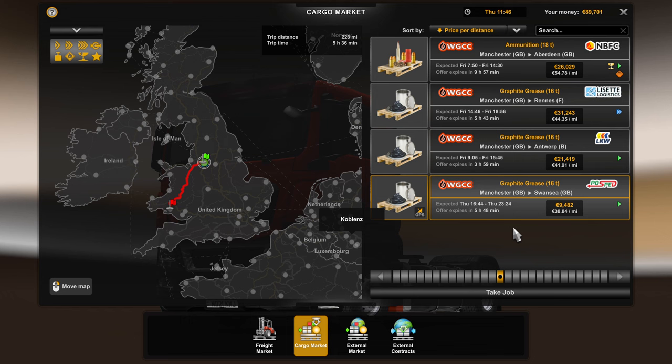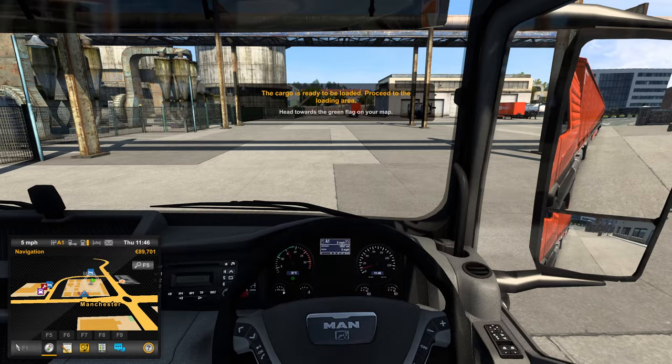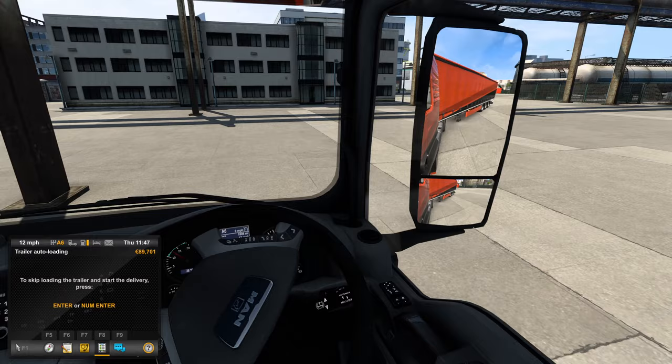It's the lowest paying per mile job. Oh, look, we could have an extra load of money per mile if we went to Aberdeen, but we've done that. So this isn't all about the money that we're making. It's not all about the money, folks. It's about having a nice drive, enjoying the journey. And we've not been to Swansea together yet, have we? So let's absolutely do that.